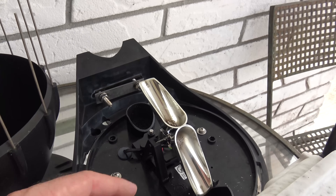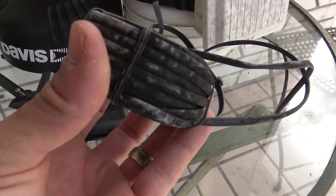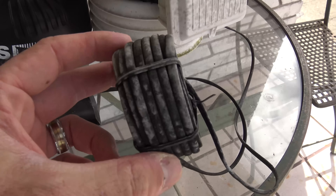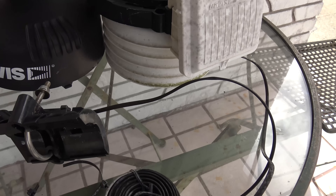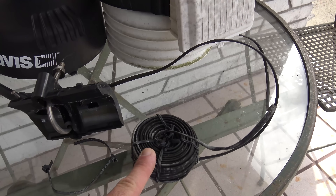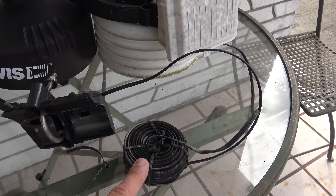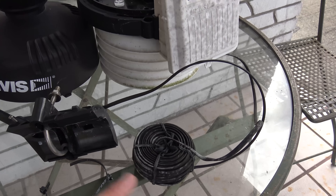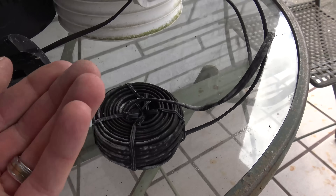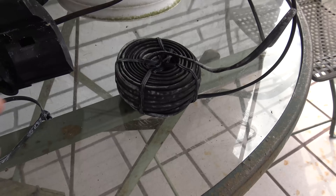Here's the cable — you can see it's got all kinds of mildew. That's the way it came wrapped from the factory. I did cut the dry-rotted zip ties off but left this just the way it is. If I have my way, I'm going to relocate this one day and use this slack to put the wind sensor way above my roof, because sometimes when it's blowing 30 or 40 miles an hour and only showing me 20, it depends on which way the wind's coming from. Sometimes the wind's coming from the east and I have huge brush over there blocking the wind, so I think I need to get it up higher. I'm going to spray this off with some mild bleach and water so I can wipe it off without deteriorating the cable.